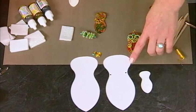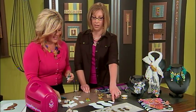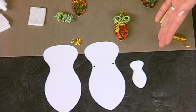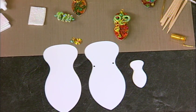And the reason that you go from this large shape to the small, you can see how nice and thick it gets. Exactly. It really does, it shrinks down, it gets thick, it gets heavy. And you wouldn't be able to cut a thickness like that. Right. So that's why I wanted to use it. And again, it just adds that dimension.